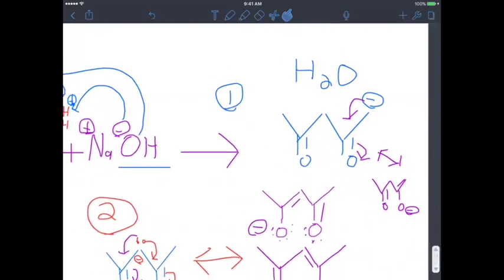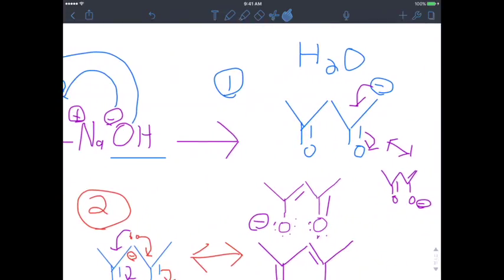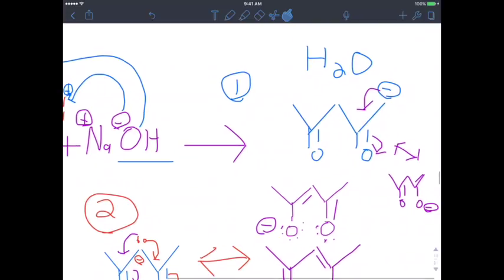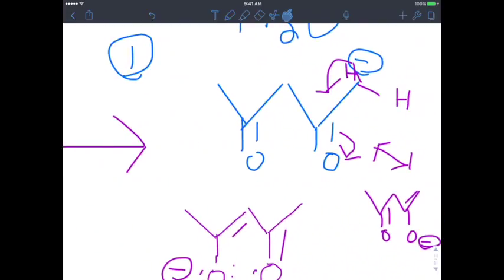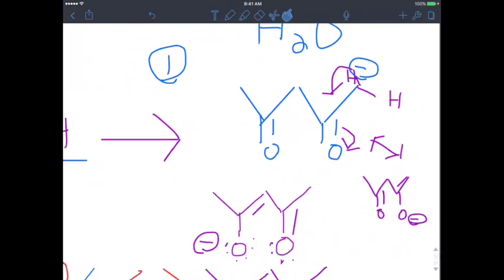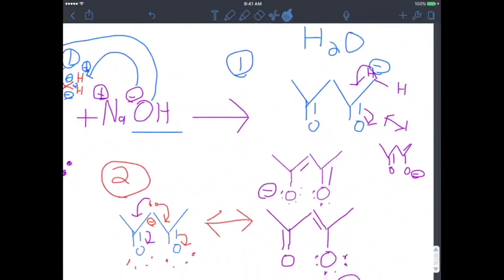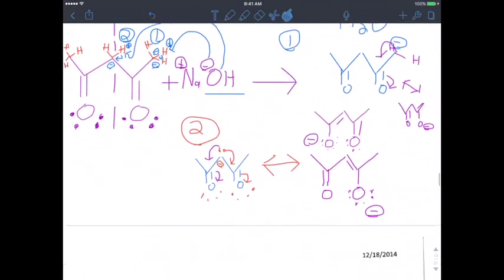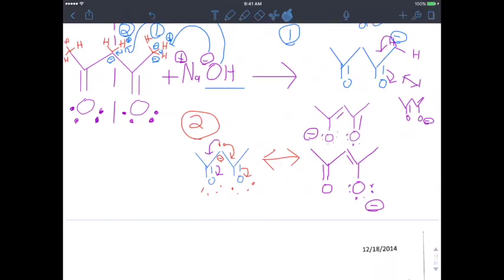Another thing you can do to keep track of your charges is count your hydrogens. That always helps to figure out what the difference is between the two. Like here we had originally 2 hydrogens. So obviously you need to keep that carbon happy. Sorry, if it doesn't have that lone pair anymore, now it has a bond to make sure it's still in a state with a charge or neutral.